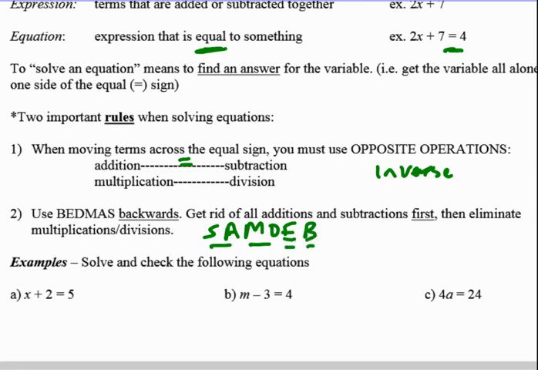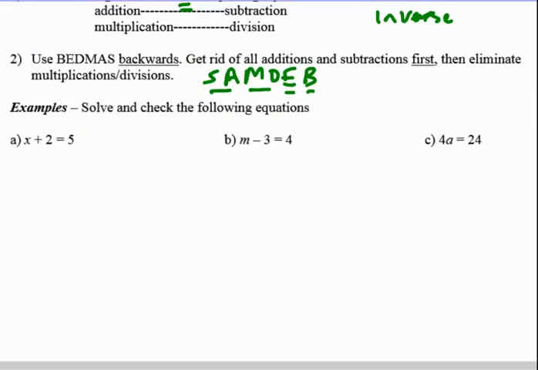So what do I mean by solving these? You ask yourself, what is happening to the x? What's happening to the x is it's being added by 2. So the inverse operation is to subtract by 2. So what we do is we subtract. Now, here's the real way to write it out, and I'll show you different ways to do this, just using different colors. Obviously, you might not use different colors every time you do this, but here we put the -2 in and the -2. So you're jamming this into these problems.